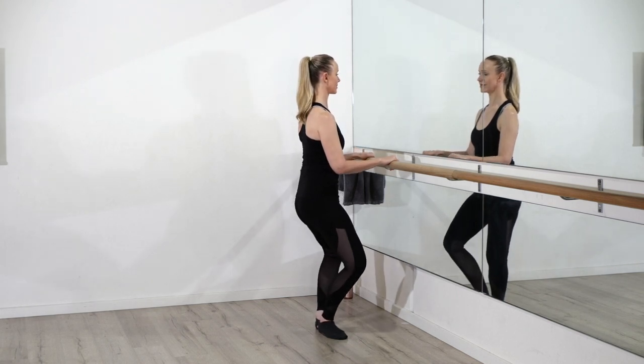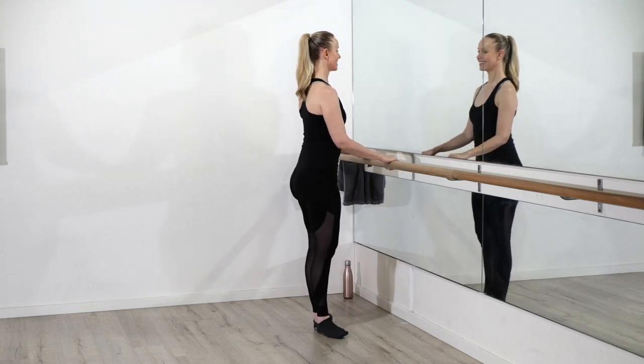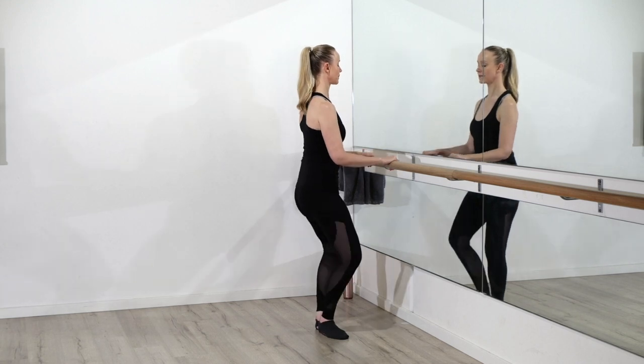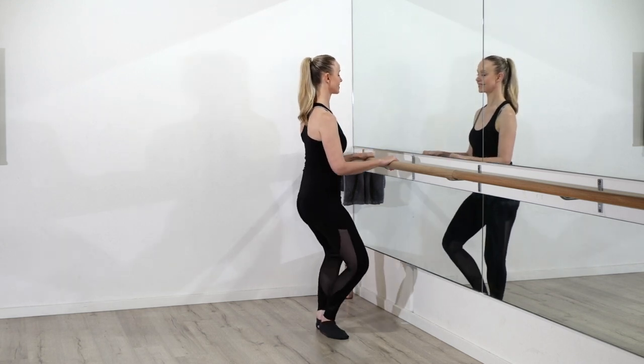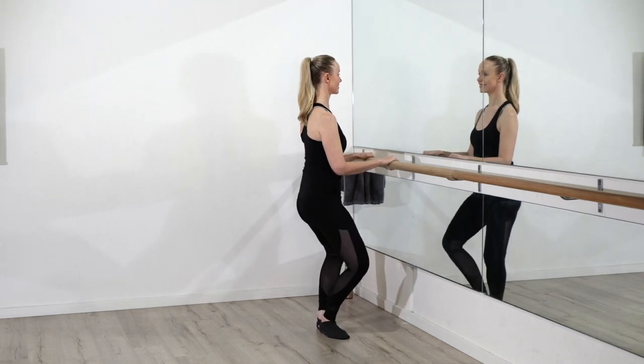We go down, and tempo those pliés. We go singles, down and up. Down and up, down, up. Press those knees over your toes. Keep the spine growing along. Down and up, last two.